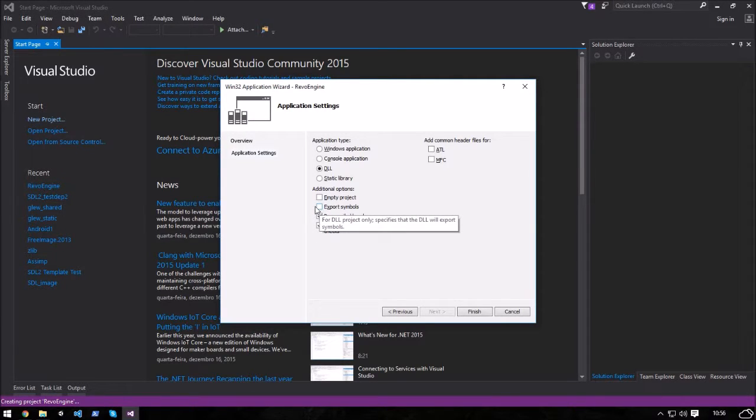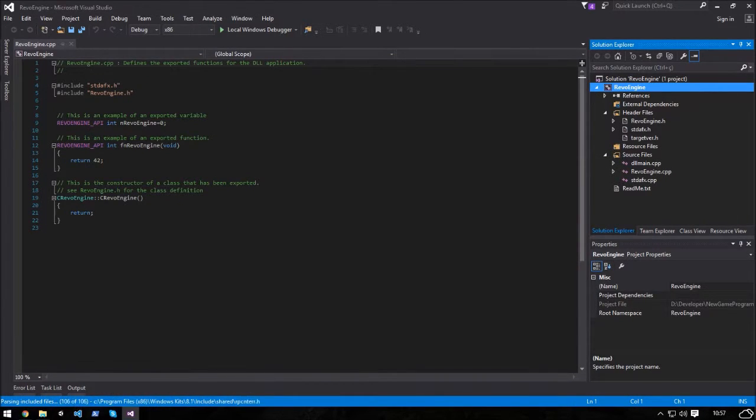And export symbols, precompiled header, and security development lifecycle, so they would be unchecked. And click finish.